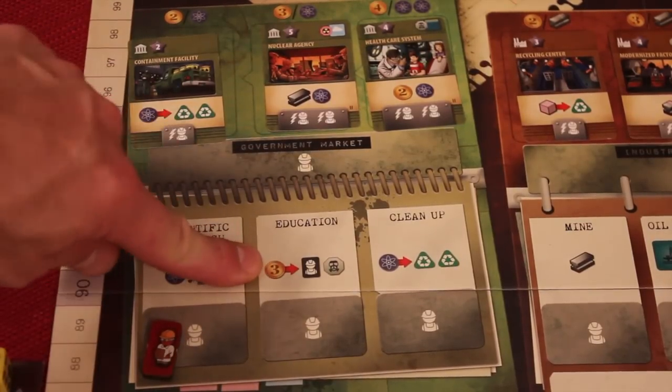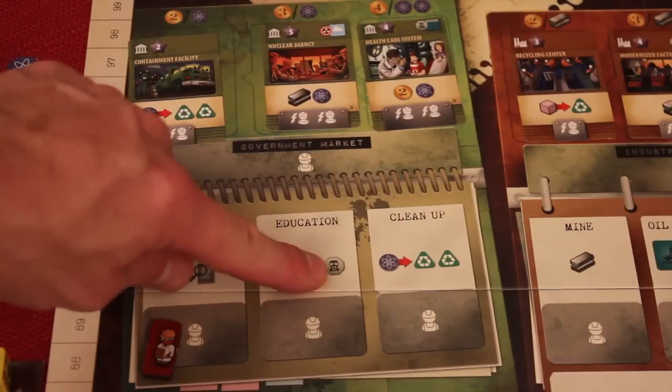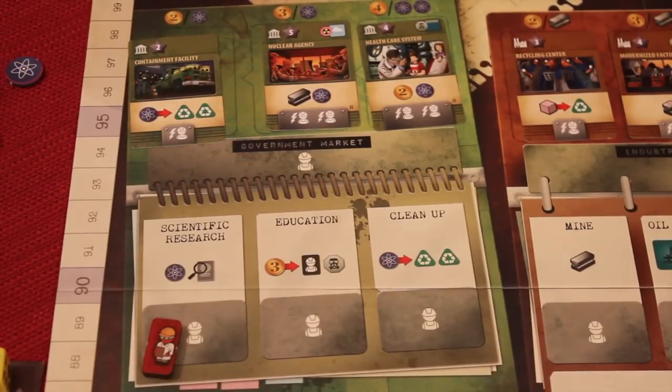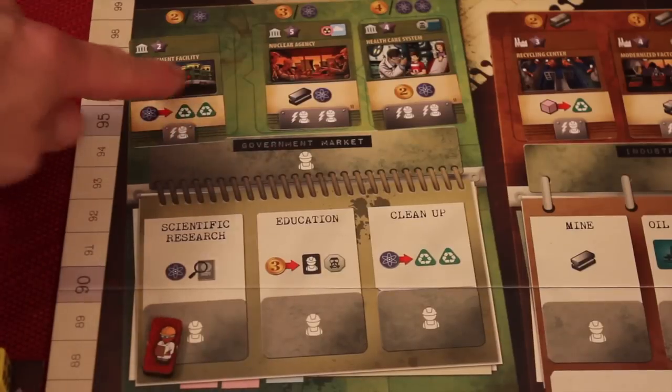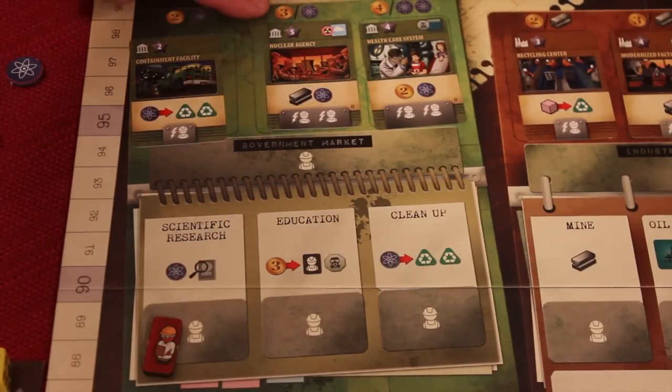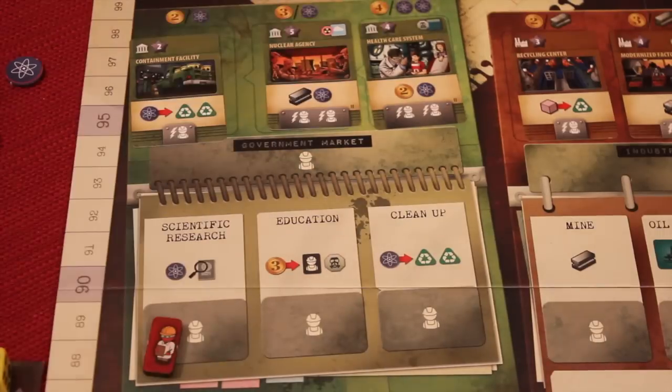Anytime there's an arrow, like here I could pay 3 coins to get an extra worker, but I'll take some pollution. Here I could spend science to clear up some pollution. Or I could go here to buy any one of these 3 cards. At the top is the cost, $2 or a science, $3 or a science, $4 or 2 science.